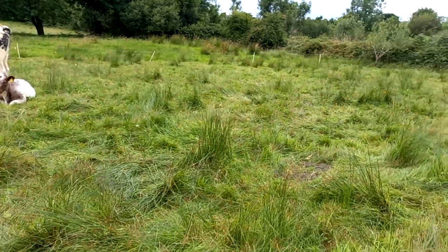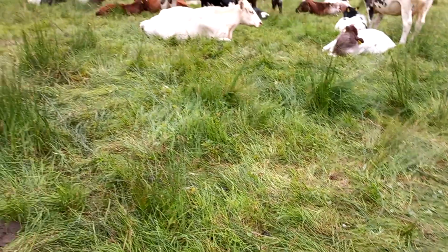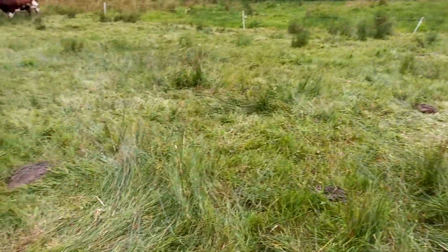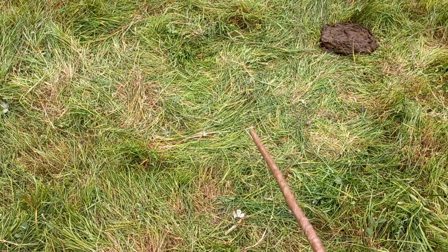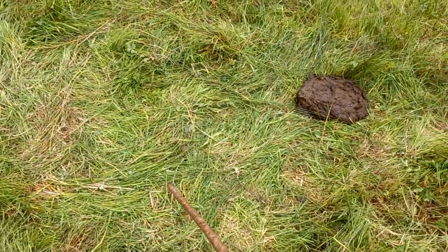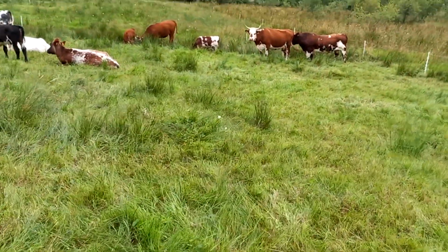You can see what they've ate here now in the last, when did I leave this in? These are in here maybe 20 hours now. Now they've done a lot of trampling in here now, more so than in there. When they sleep in an area, you can see a lot of that, them little beds that they make. So they have a lot of trampling down here, and that trampling to me now is a kind of almost a reincarnation. So we had living grass there that's now been laid down on, slept on and shat on. So basically in 2 months time that will have reincarnated back up into lovely lush grass again. So we can have reincarnation with the old regenerative agriculture.